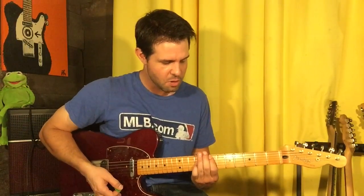So this note F is the root. Then this note E is the 5th. Then the same note we were just doing is now not the root, it's the 5th of the chord the band is now on. So that's really cool of the Pixies to have done all that. And yeah, that's all I have to say about this song.